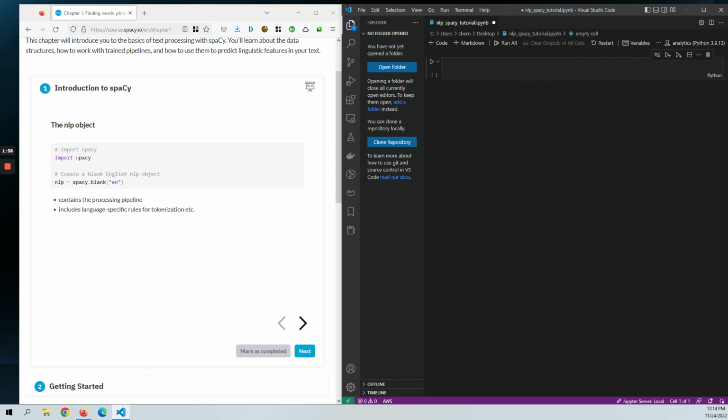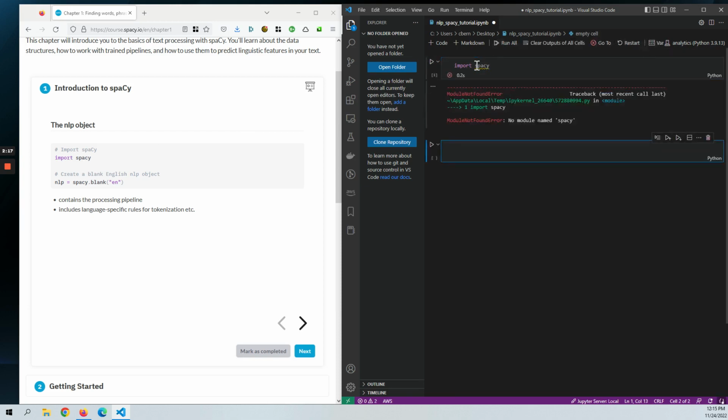It starts off with her trying to let us know what a spaCy blank NLP English object is. I think that's just how you do it in general. I actually never bothered to understand what that was.